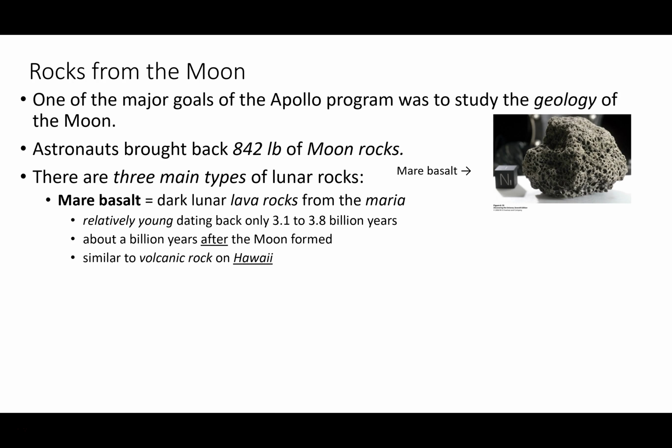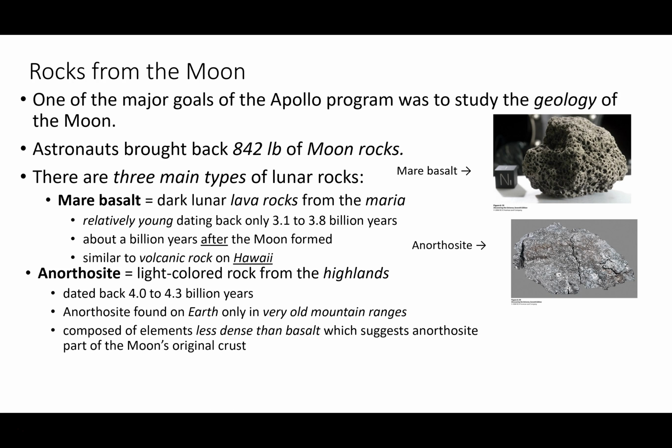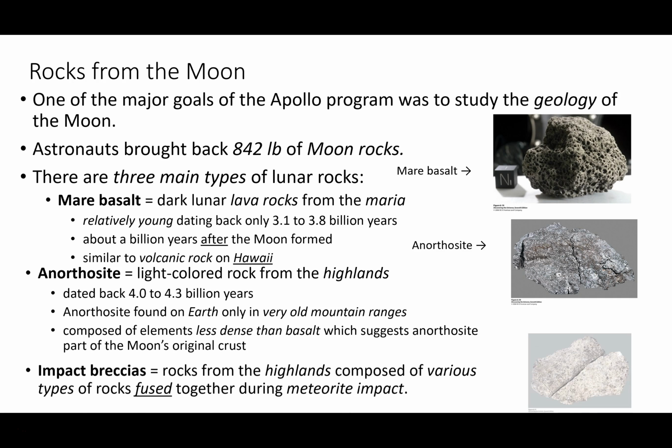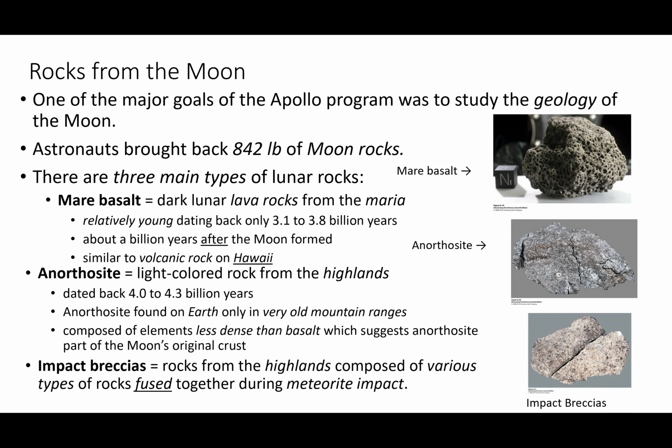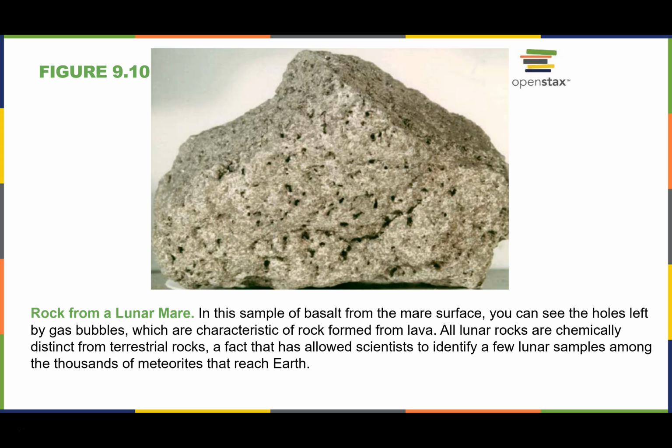So when they brought back rocks, they classified them in 3 different types. So these are moon rocks. This Mare basalt is similar to our volcanic rock. Anorthosite is similar to our mountain rocks. Impact breccias are similar to some of our metamorphic rock, where basically it was hit, just like the word impact suggests, and underwent transformation. This is a close-up of the basaltic sort of rock.